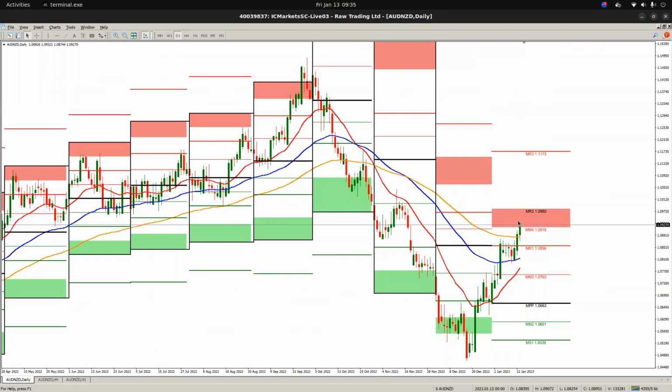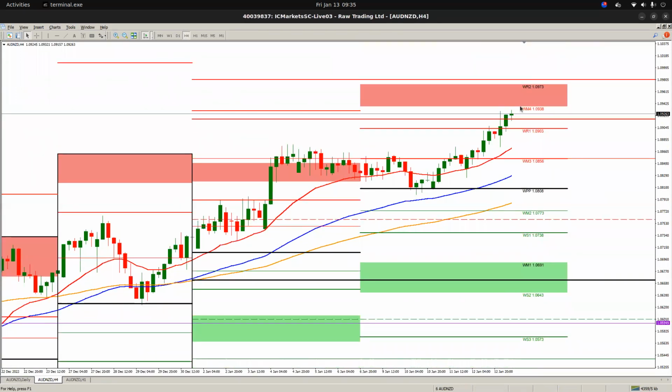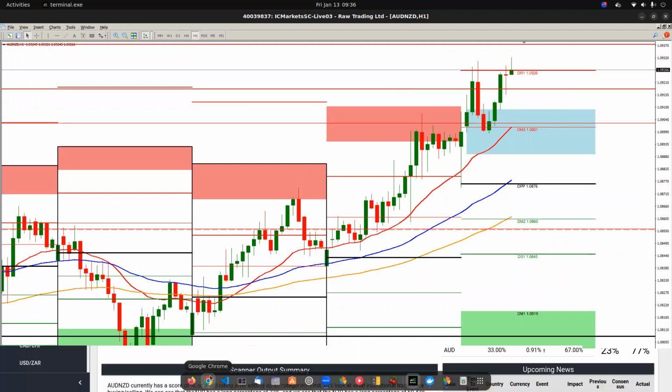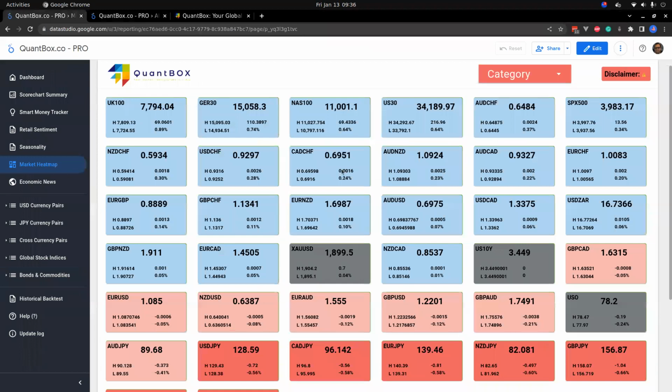We can see price currently at a monthly target, coming up to a weekly target. So when price gets there, pay attention to market opens, pay attention for lower lows, lower highs. Could be the setup you're looking for, okay? Right now, nothing says bearish. So it's another pair we're waiting for a setup on. Okay, well, that's just how it works.